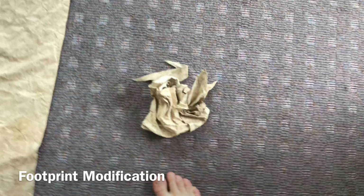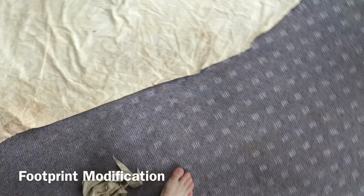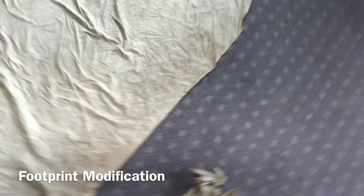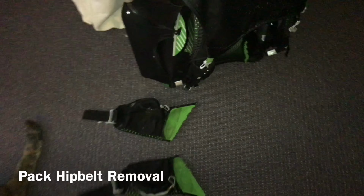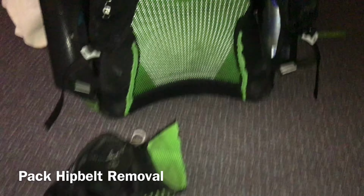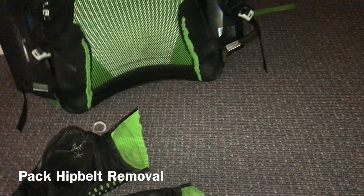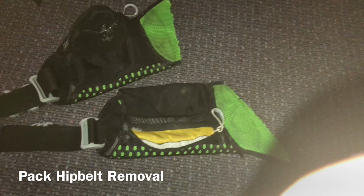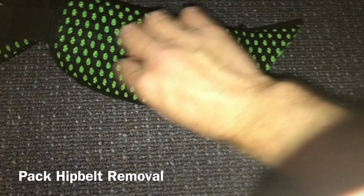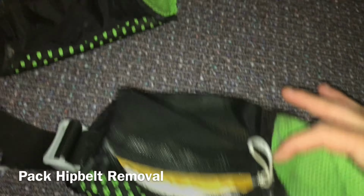Well, cut off some pieces of the footprint, mainly the triangle piece that extended out to my vestibule. Just found that I didn't need it. Well, potentially risky move, but I cut the hip belt off of my Exos. I've been thinking about this and hiking without using the hip belt, and I really didn't notice any comfort difference, and these would just keep me hot, and they would hold a lot of water, and they weigh a half pound dry. I don't really need the pockets.